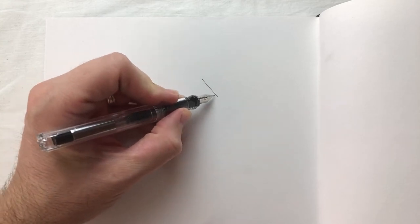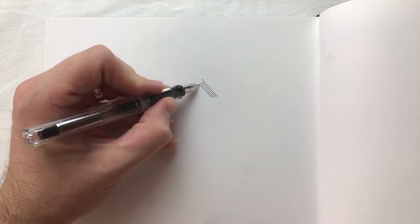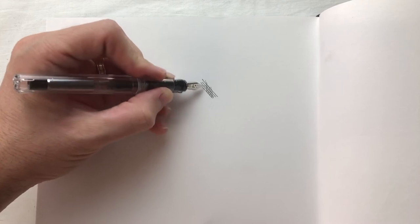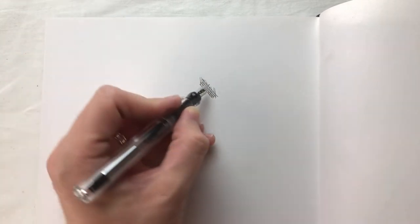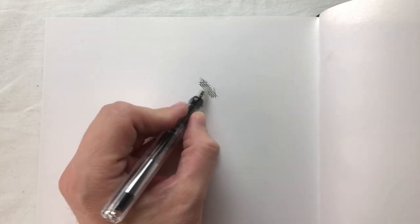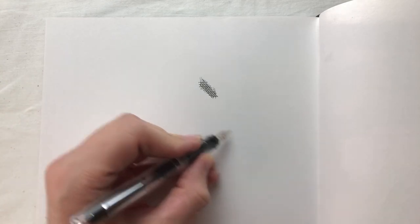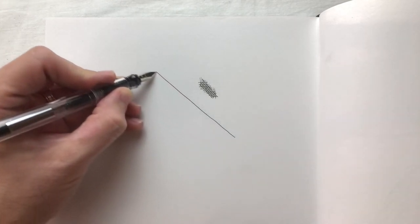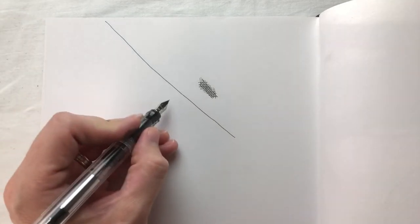Okay, wow, that is a very nice thin line. So it does seem significantly different from my Metropolitan, which is an extra fine. One of the kind of trade-offs when it comes to thin lines is being able to draw a nice long line without it being interrupted. So let's see how that goes. Oh yeah, it holds all the way through.